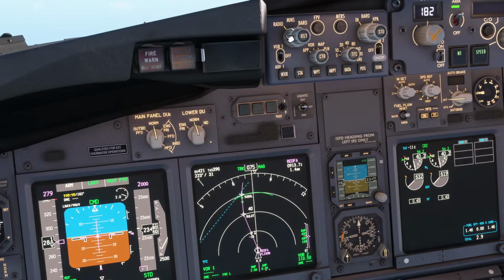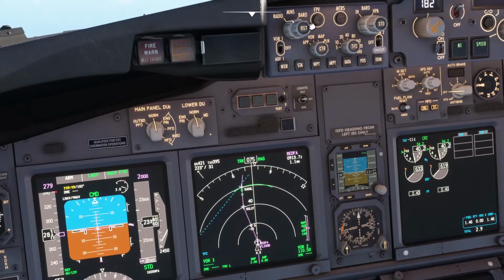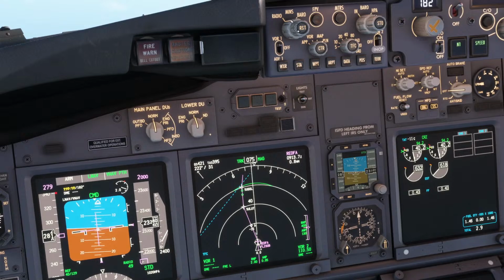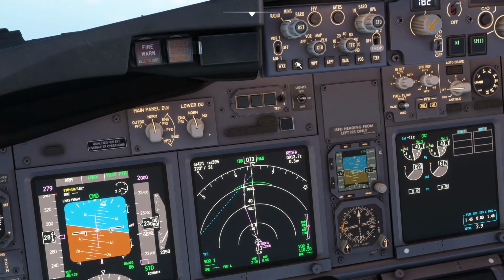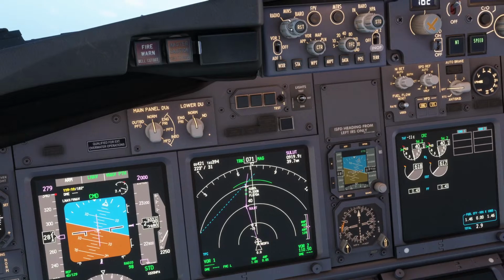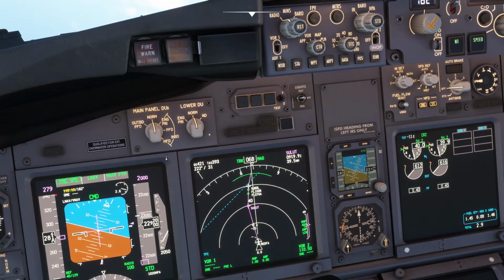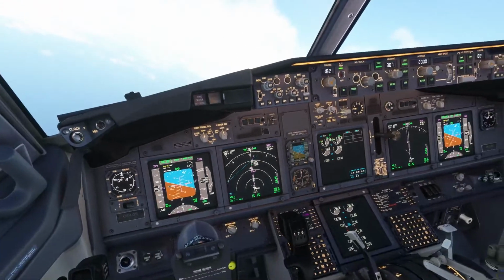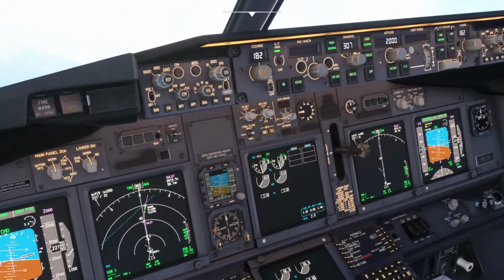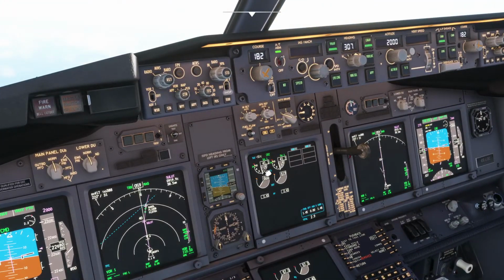So let's switch it to radio. And then we dial up 100 feet, and you can see it here in the lower right of your primary flight display. And radio altitude 10, so that's set as well. And I think auto brake 1 should be fine, it's a long runway.